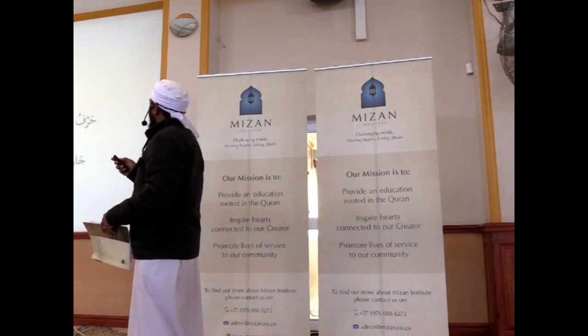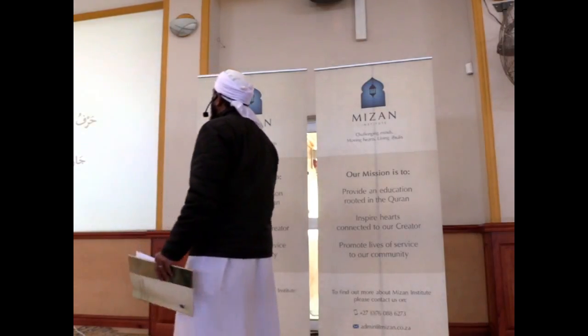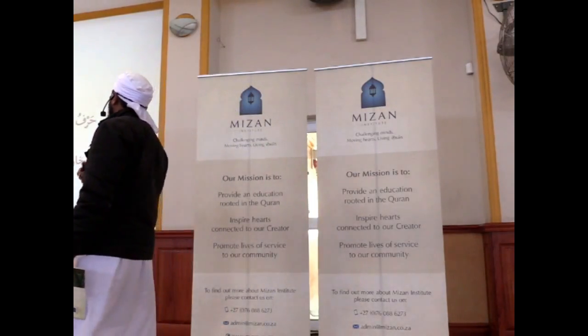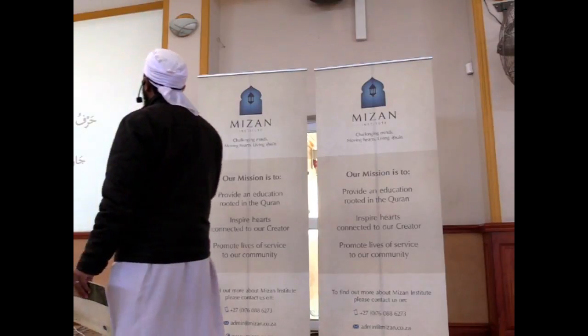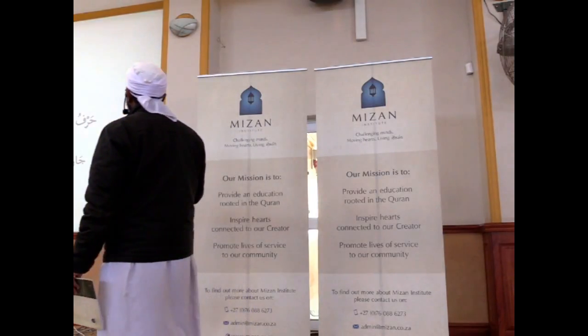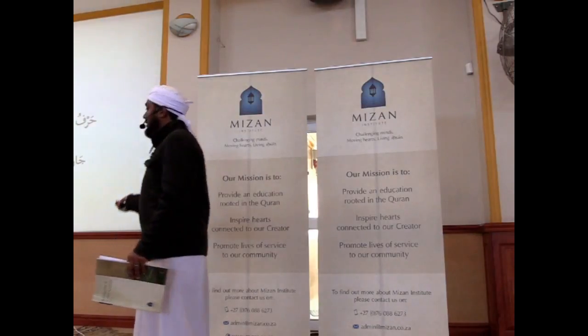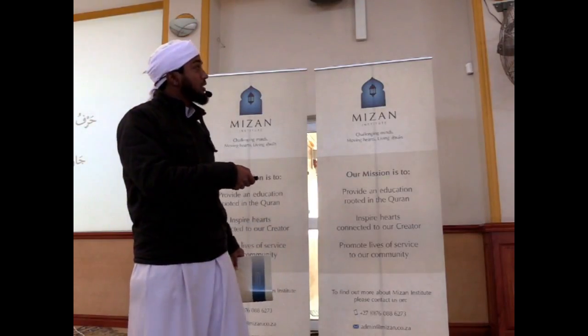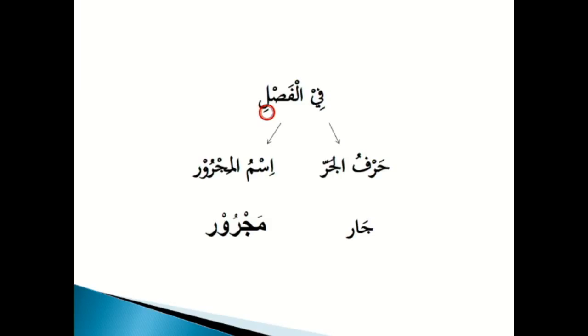Okay. So here's the example. We did fil fasli, in the classroom. We have the harful jar over there. We have the harful jar coming off ta wa la. Oh, sorry, li ka fi ala min ila an hatta. These are the ones that you're going to concentrate on. Memorize it. Know it. Whenever you see it, the word that comes after that will be in halatul jar. So explain that to your friend quickly.